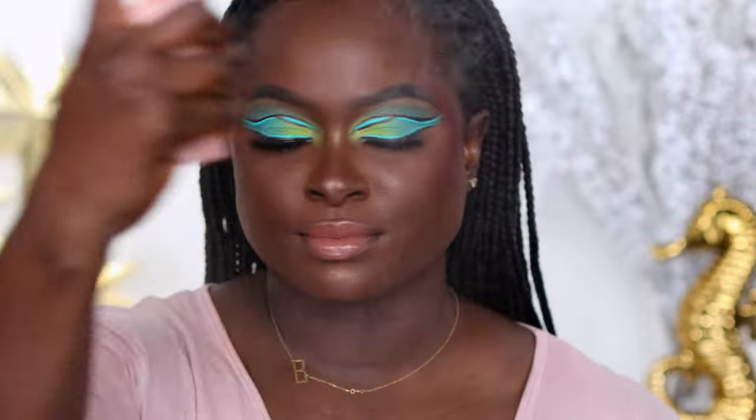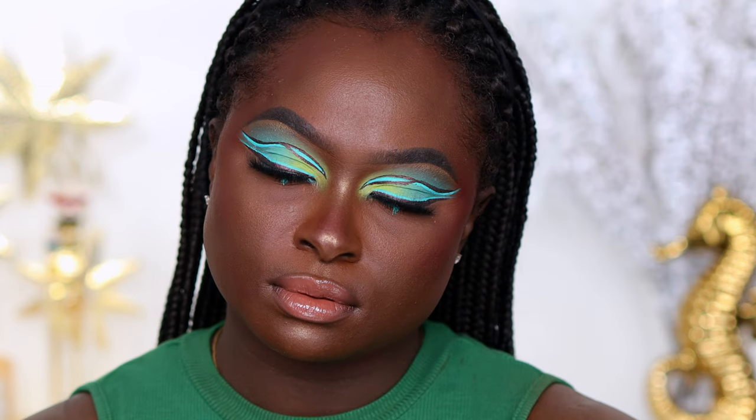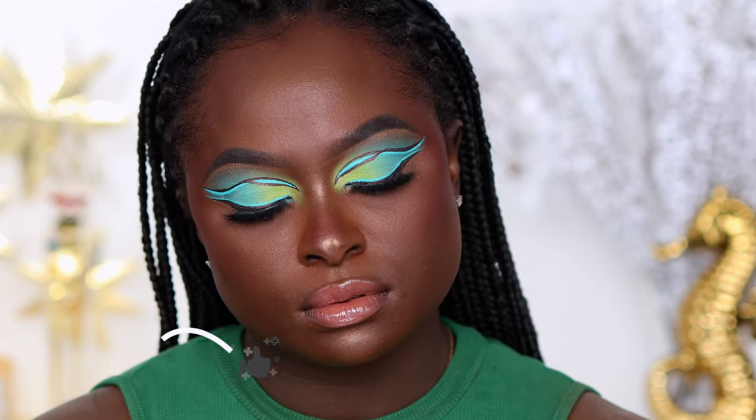Now, the little dots that you see on the lower parts of my eye, I also used some of that blue liner mix that I did, and I applied it on the lower part of my eye. I've been loving it, so you're gonna be seeing a lot more color dots on my lower lashes. That's how I created this look.